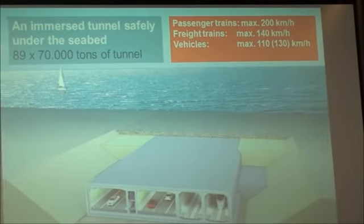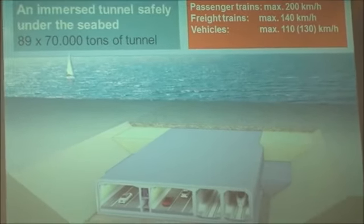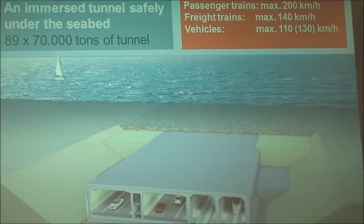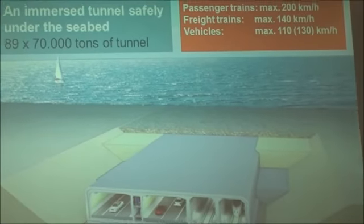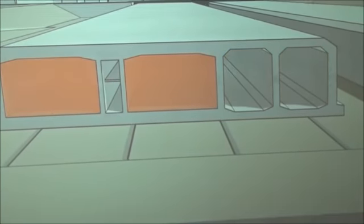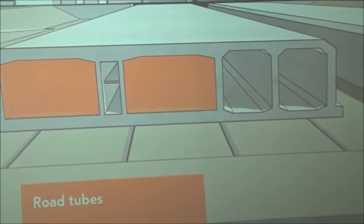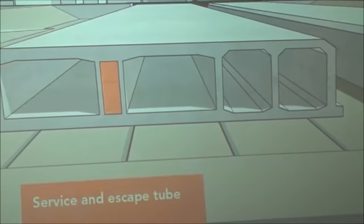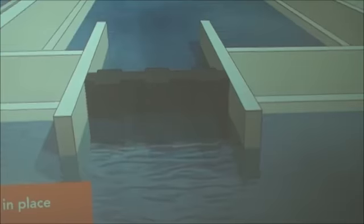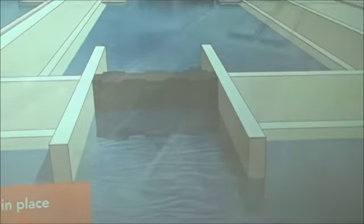The Øresund fixed link is partly a tunnel. Some of you might know. Seen from the Danish side, the first 4 kilometers are a tunnel, and this is actually an immersed tunnel. The tunnel will contain two railway tracks and two tubes, each with a two-lane motorway and an emergency lane. A service and emergency corridor will be located between the motorway tubes, and seawater is pumped into the basin.